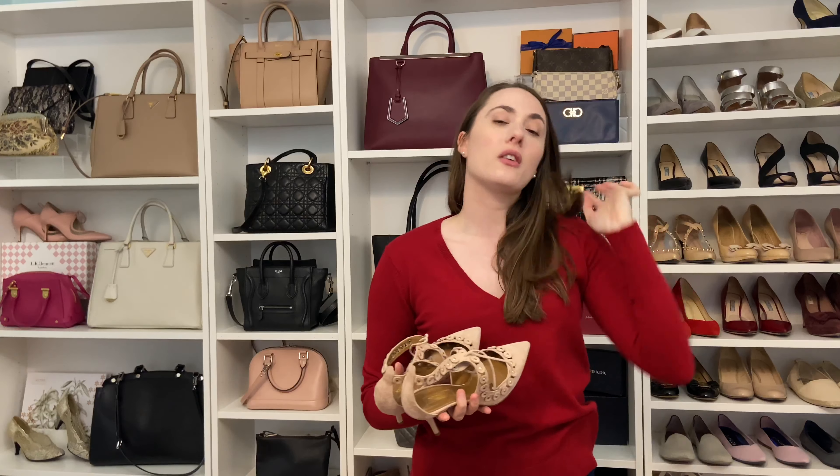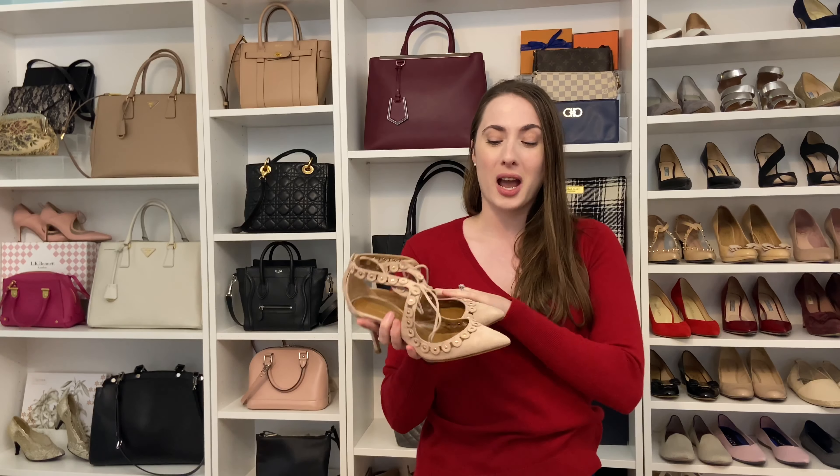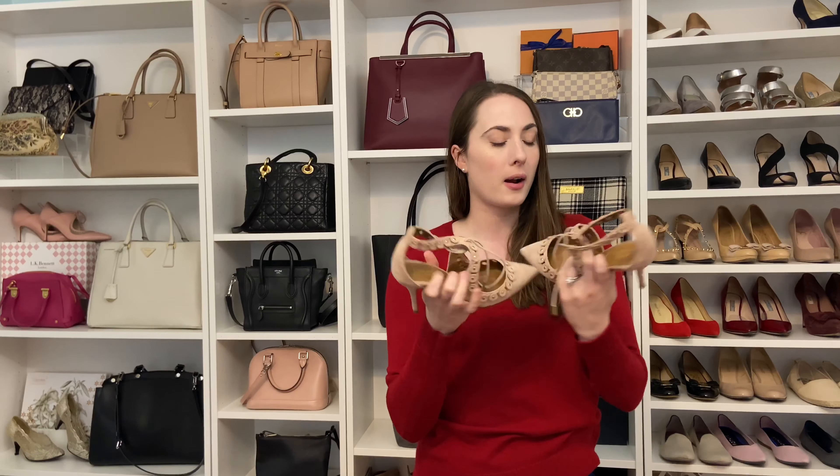I've also been looking to replace a lot of heels, and I have a whole video about new-in shoes. One of the gaps in my wardrobe for a really long time were blush suede sandals or blush suede heels. So I added these Aquazuras, which I think are kind of fun and a little bit different. I'll see how much wear they get because they are a little difficult to wear, but I really like the way they look and I'm excited to have finally found a blush pair of heels.